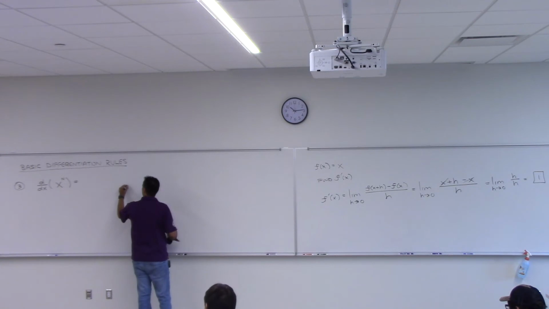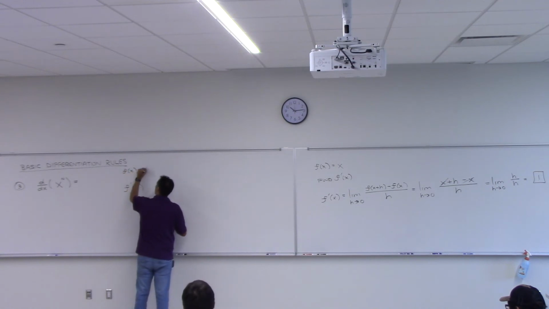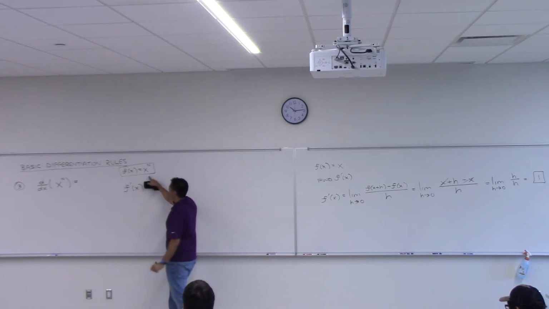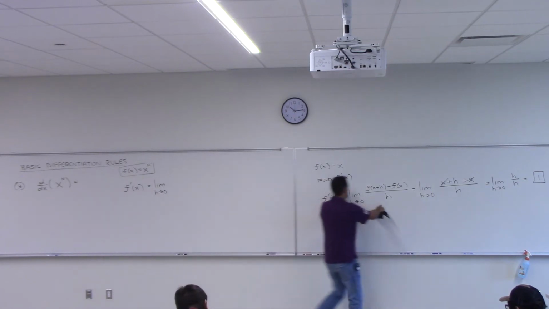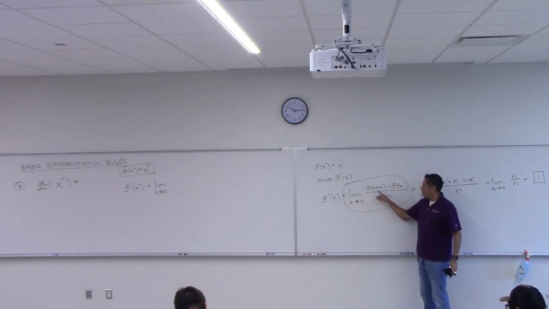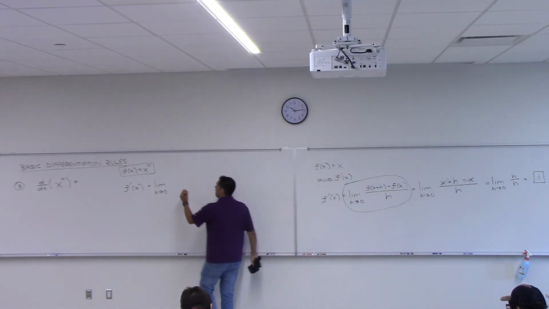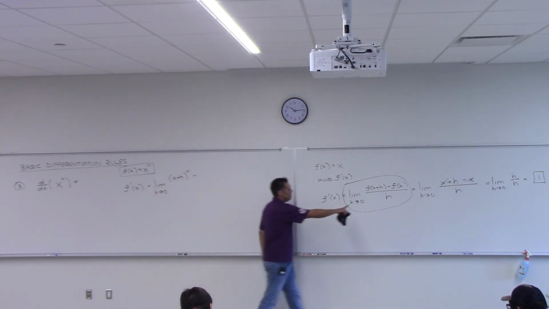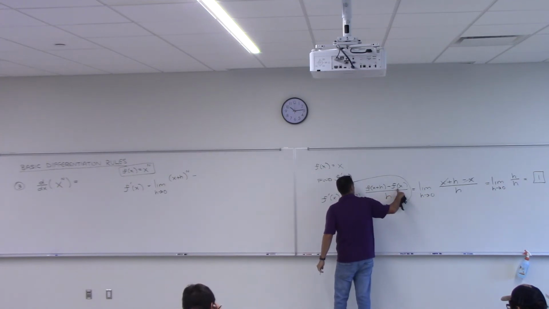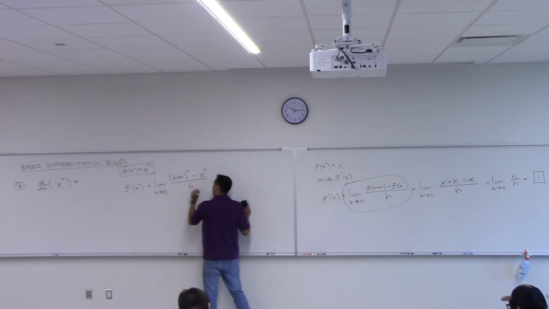So f prime of x, and remember, this is our function. Let's just write it here. Just remember, f of x is x to some power n we don't know, right? I'm trying to figure out what the derivative of that is. So the definition is limit as h goes to 0. I'm not going to write this again, because you should already have this burned in, right? We need f of x plus h. So what happens when you plug x plus h into that function? What does it look like? X plus h to the n, right? X plus h to the nth power. All right, and then minus, you plug in x into that, and you get x to the n, and then over h, right? That's where we are.